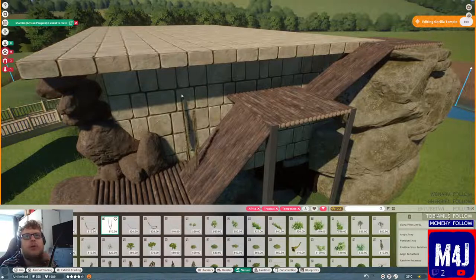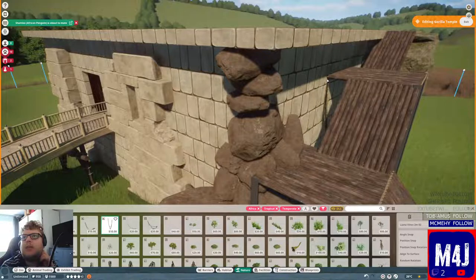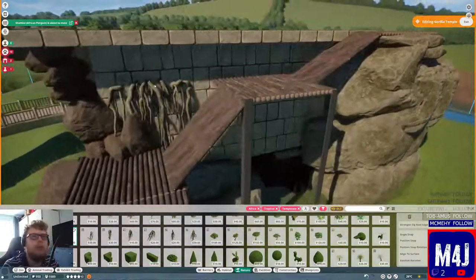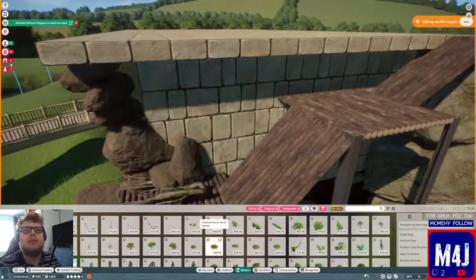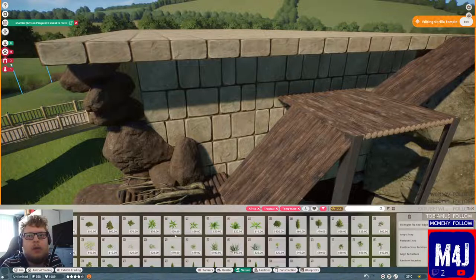Got vines, which look great if we hang them across gaps like that. Right, let's stick one of these in first. Actually, no. Let's stick an ivy in. Oh, God, I didn't even see this huge gap we left here. Stick an ivy in first, and then we'll put one of these roots on top.